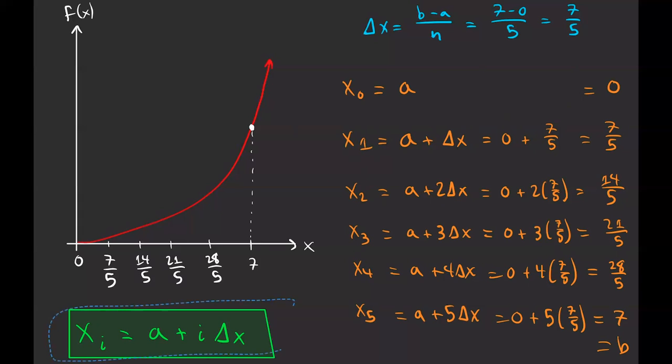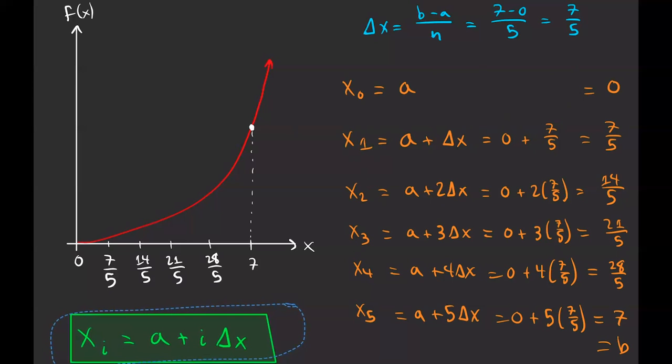And so this is what I want to point out here. What we've done is we have just calculated, let's pick a color, let's go yellow, x0, x1, x2, x3, x4, and x5. So when we go to make our rectangles, we're going to first start at 0. We're going to find the function exactly where that is, which looks like it's just right at the origin. I'm going to go straight across. You'll notice that just doesn't make a rectangle. It just makes a flat line. So that rectangle just has an area of 0.